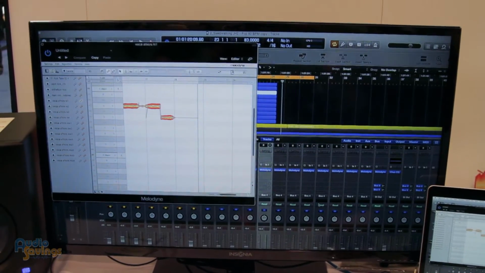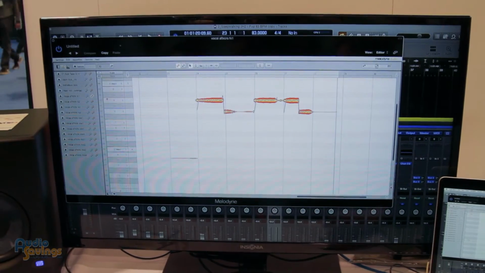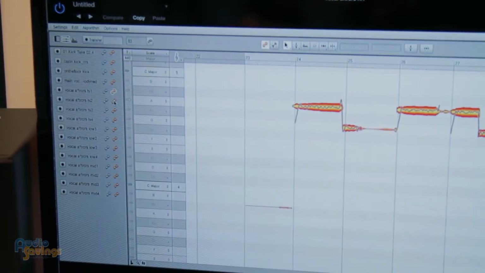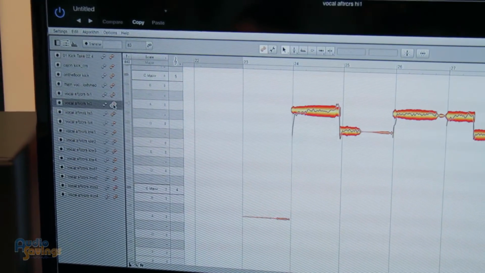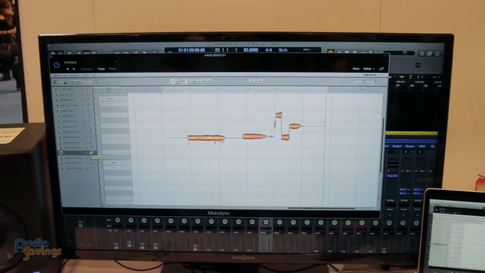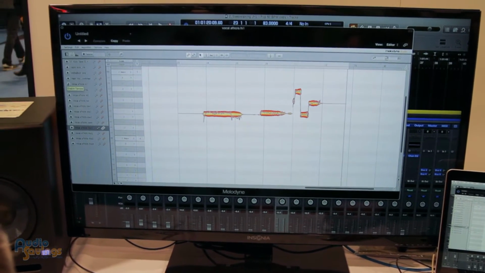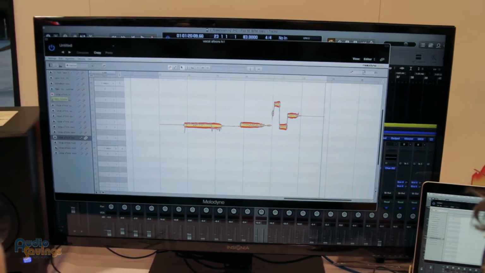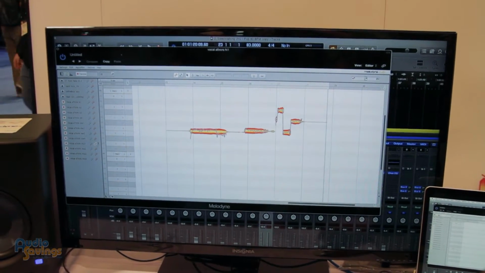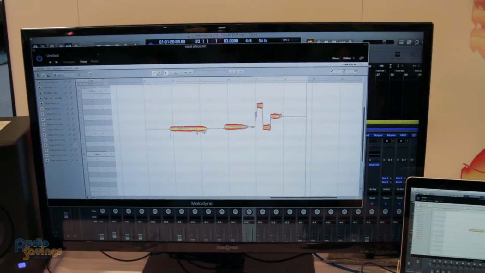Now with Melodyne 4 in the Studio version, this is much easier, because to the left here you see a list of all tracks where I have Melodyne inserted, and if I want to change the track, I just click here and then I see the different notes. I don't need to change windows anymore. This is of course faster. If I start to do it, I need to re-record the stuff into Melodyne, what we call the transfer, which is faster now because I can do it for several tracks at the same time. I could also just turn this off again.